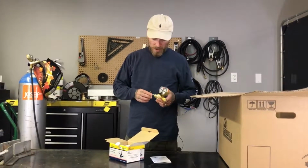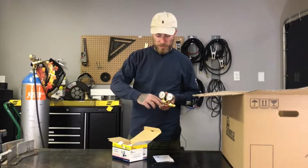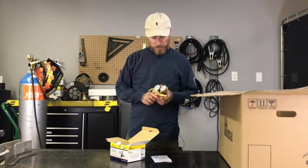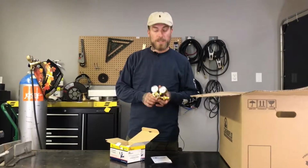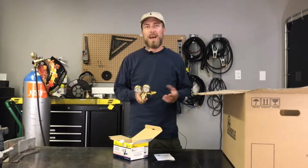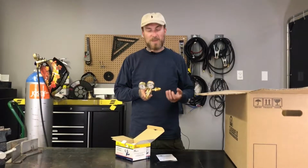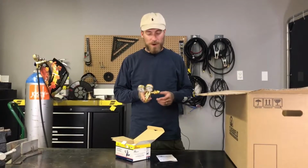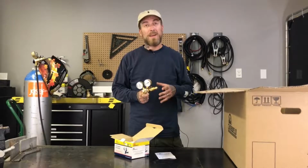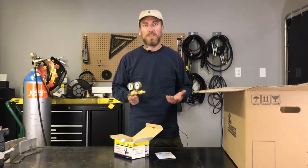This one is for argon and CO2, and when you're ready to use it, this is how you make your adjustments and turn up the gas pressure or turn it down. You hook it up. Yeah, these are really nice. When you're using these, don't forget that you don't have to use vice grips on them or anything like that. You want to use the specific size wrench that fits it. Using something like vice grips or a wrench that doesn't fit right is going to round out these softer brass corners. These are made of brass so that they never spark when you put a tool on them, because maybe the gas that you're using is something that's flammable, right?